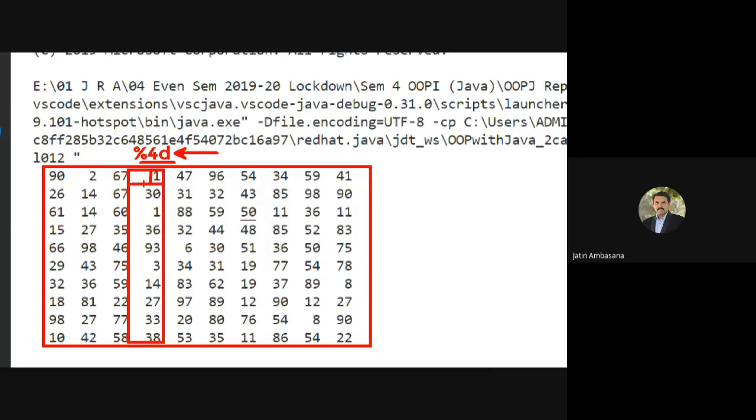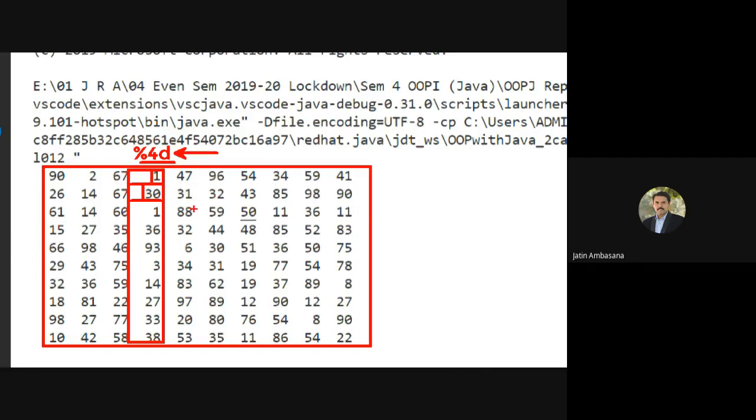If the number has 2 digits, you can see the 2 digits are occupied and the rest 2 are empty spaces. That is how we don't need to worry about what spaces we have to put. We don't know what number will be generated, right? So we need to put 2 spaces or 1 space between these numbers. That's why we use %4d in this case.